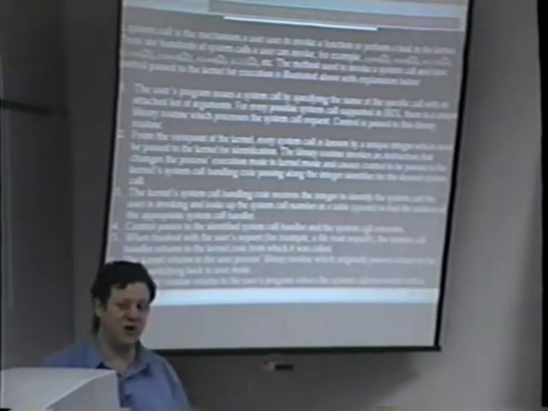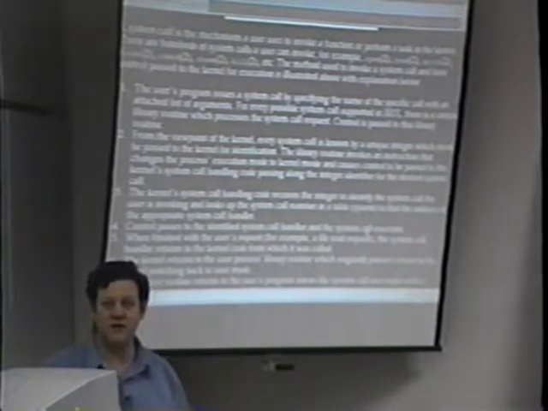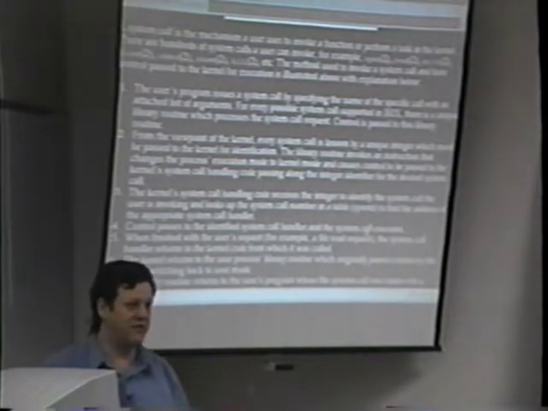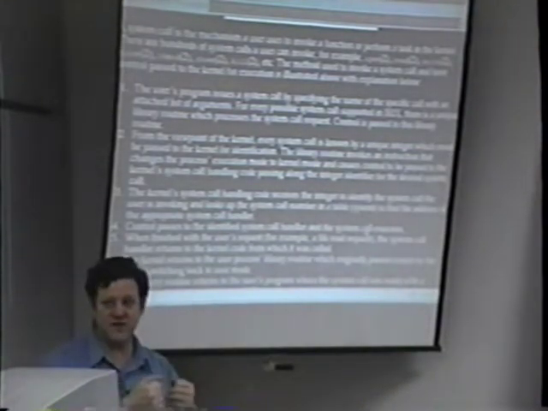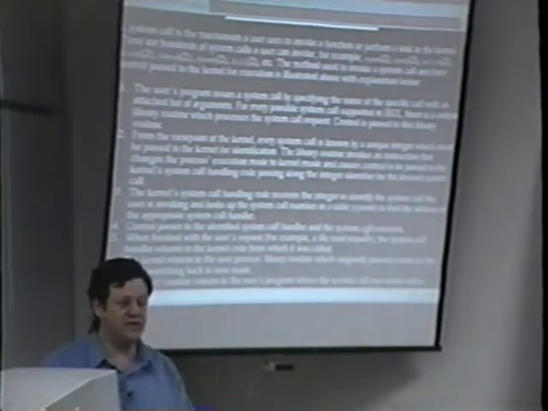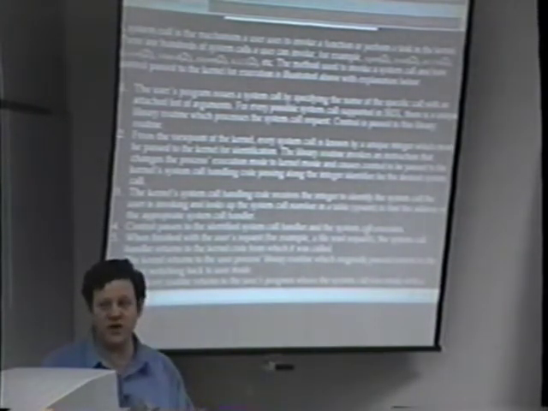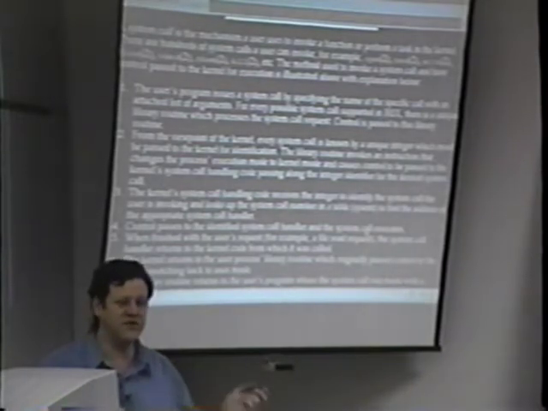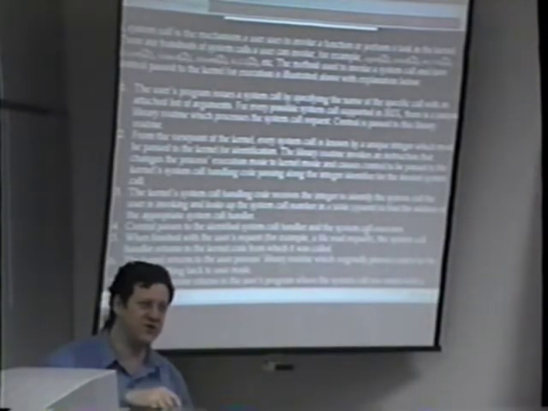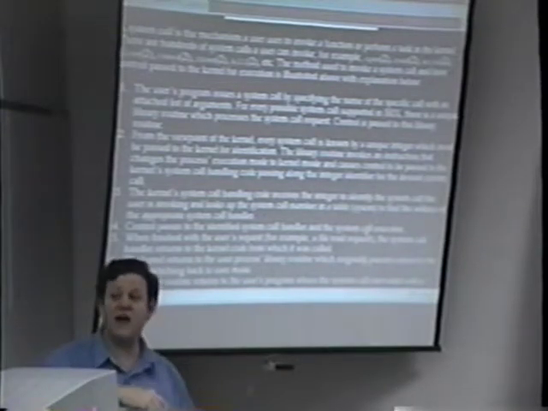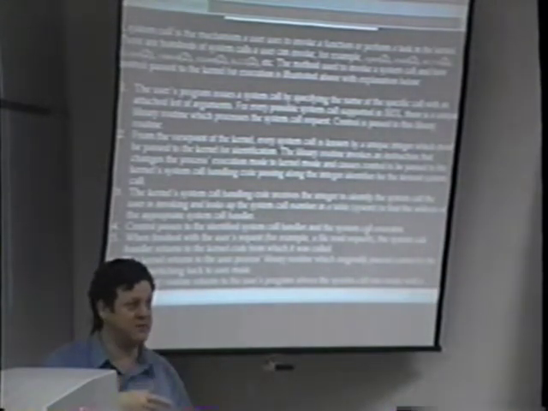Now, some system calls can't have multiple CPUs in them at the same time. Some can. For example, uname. I don't have a problem with all the CPUs asking uname because that's a read-only mechanism. But if I'm trying to manipulate something like a read, I'm going to have to lock structures. I cannot have multiple CPUs changing a kernel structure at the same time. So we get into locking mechanisms, and Unicode does the same thing.